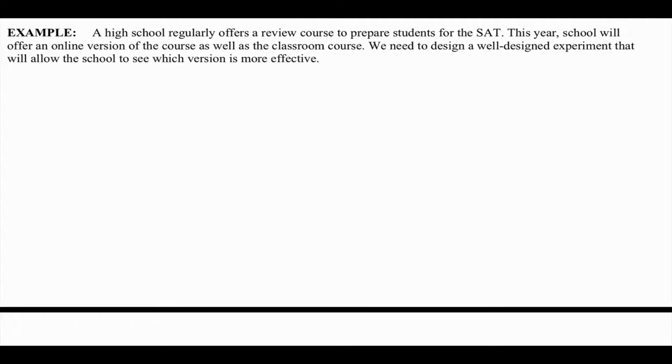Okay, so first one I want you guys to do, example at the bottom. I want you to do this one from beginning to end, and we'll go over it. Okay, this is the first one. This is just practice. You know you need an outline with a picture and labels, and you know you need a write-up talking about randomization, replication, control. Okay, I'll give you about 5-7 minutes or so to do it, and then we'll talk about it, and then you can add to it, take away from it.